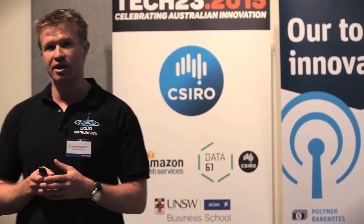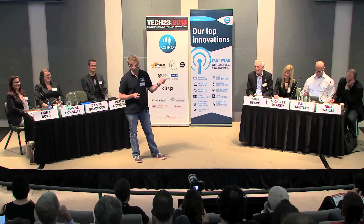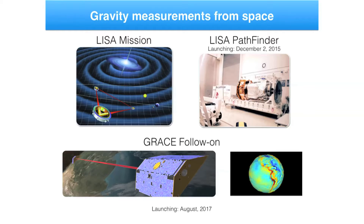A little closer to home, we have the GRACE Follow-on mission. When I came back to the ANU in 2011, I led the Australian team with CSIRO, ANU, and the National Measurement Institute to take this LISA technology and apply it to measuring the Earth's gravitational field. By measuring how it changes very precisely, we can map how mass moves around the Earth — this tells us about water. We can map groundwater in the Murray-Darling Basin and globally map the melting of polar ice and ice in Greenland. We produce maps like this of the Earth.